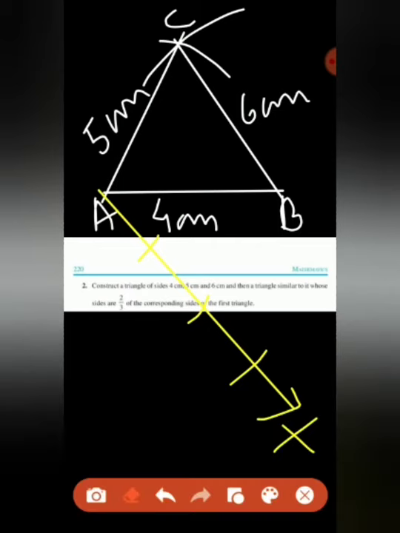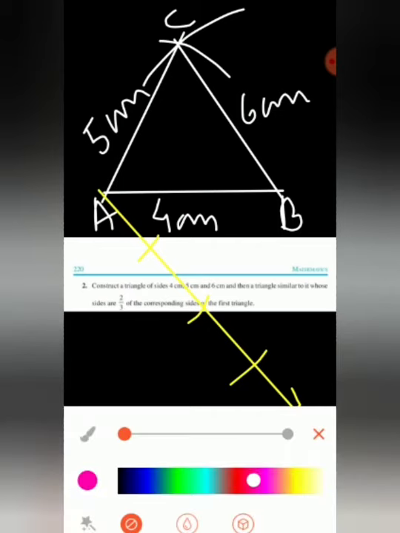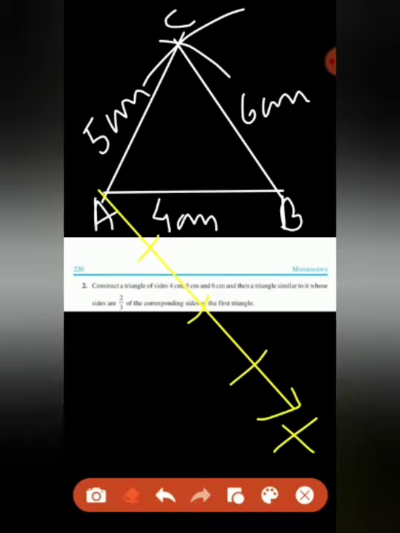After that, you name these points as A1, A2 and A3. Here A1A2 should be equal to A2A3. You need to take this by your compass. You need to keep the tip of the compass at point A first and make an arc. Again, you keep the tip of the compass at A1 and make an arc with the same measurement.